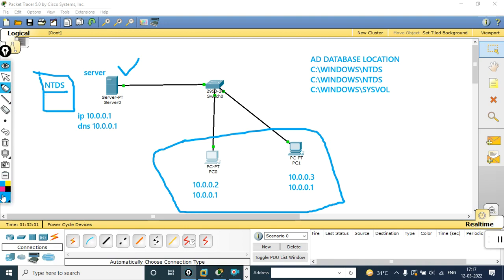In this location, the first NTDS will store user-related information. Once you install Active Directory, you can create Active Directory users. That user can log in on the client PC. So user-related information will be stored in the first NTDS, that is NTDS.dit, and the second NTDS will store the log files. If any services are installed on your server, what log files will be generated? Later in this series we are going to discuss these log files and how to do monitoring. Right now I am not going to discuss the log files in more detail. Just understand that this folder will be hidden, so even you cannot see it in the same location.